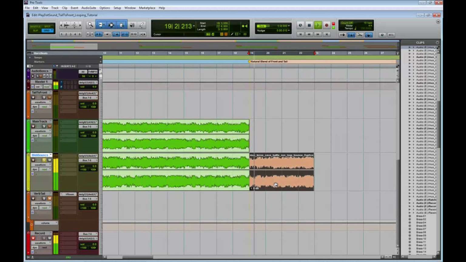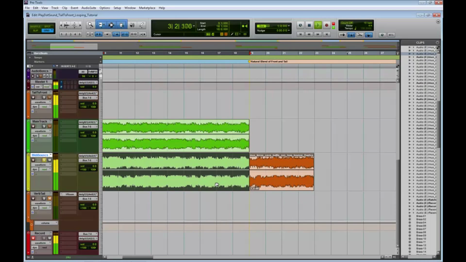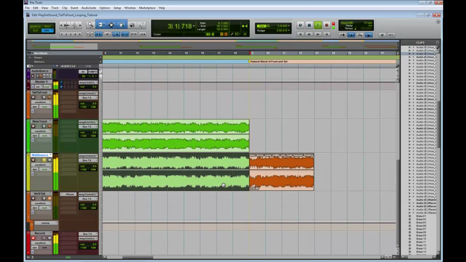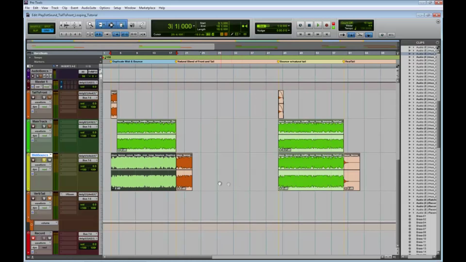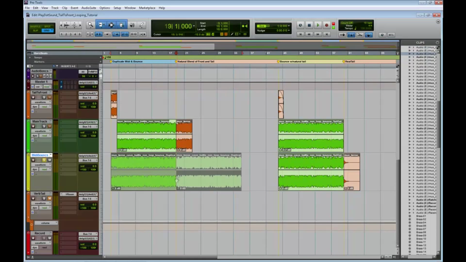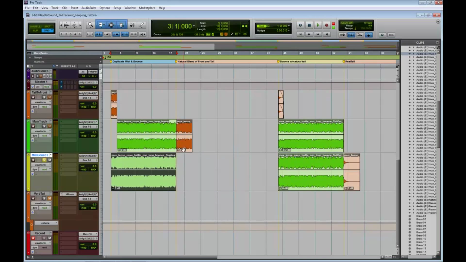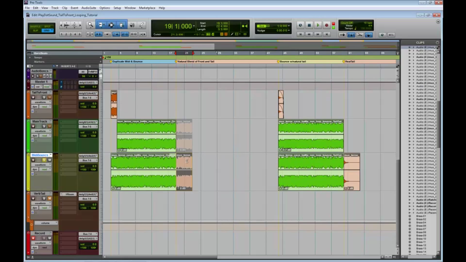Now compare that start to this start. You see how there's a little bit more going on in this one? And you can tell because if you try to loop this as it was without the tail blending with the start, it sounds like this. See how that doesn't sound natural? It sounds halted. It's because it is halted. The reverb has been cut off.